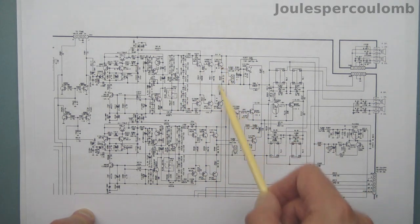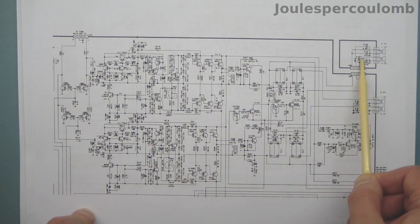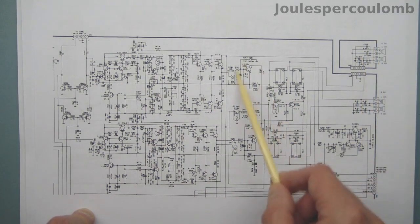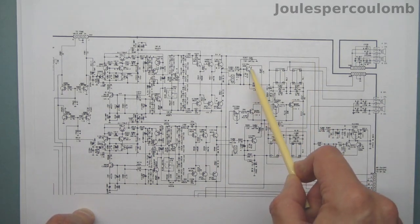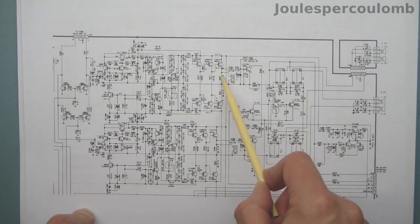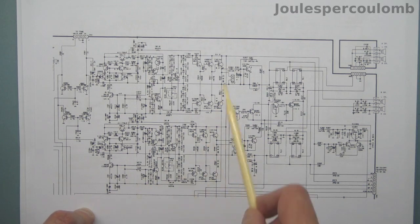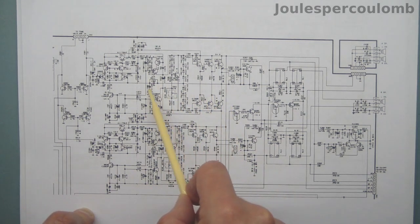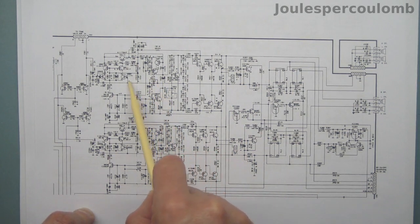These are the final output transistors, a fairly standard NPN-PNP push-pull pair, and via a switching relay or two drive the loudspeakers. This circuitry here must be to do with monitoring the output. In particular, I can see that this transistor is looking at the voltage across this emitter resistor here. Not sure what this does yet. I'll have a look at that later if I need to. Negative feedback is provided from the output through this resistor and capacitor network through to the other input of the differential pair.